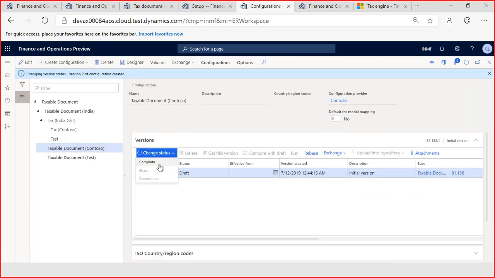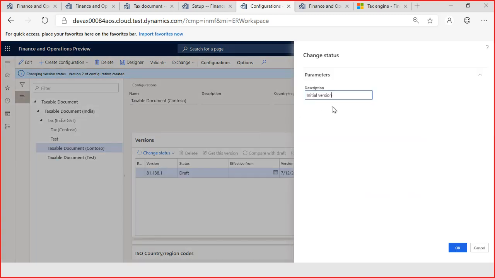So I need to complete it in order to use it in the tax document SEJ. Click OK.